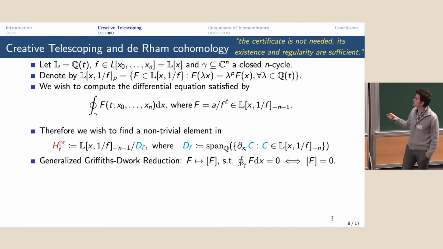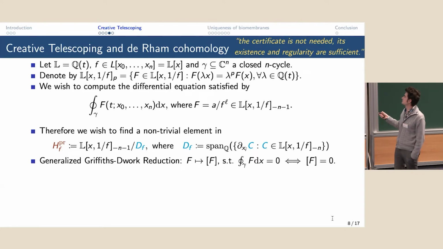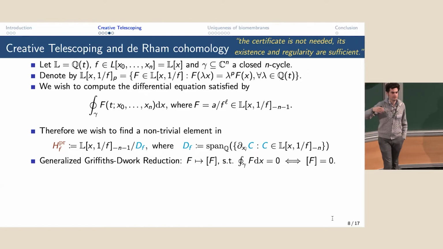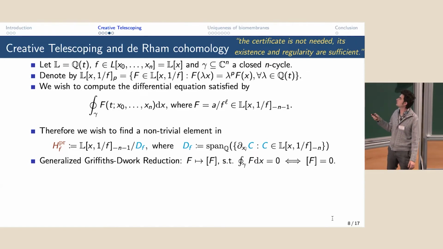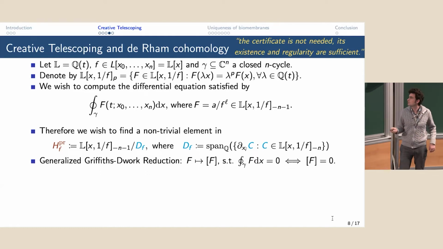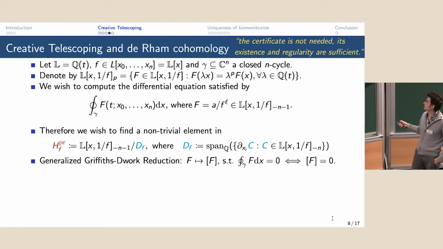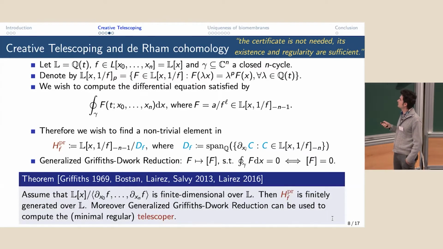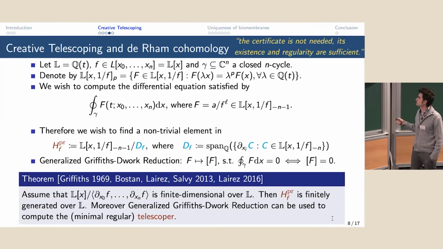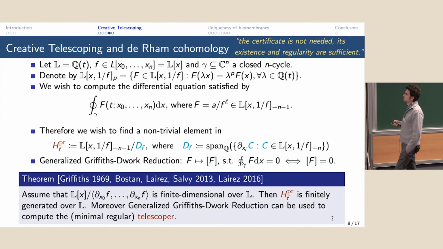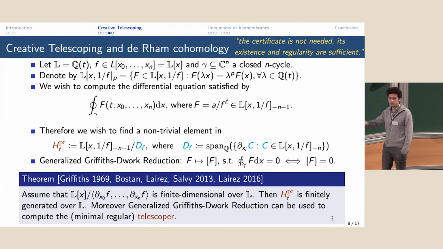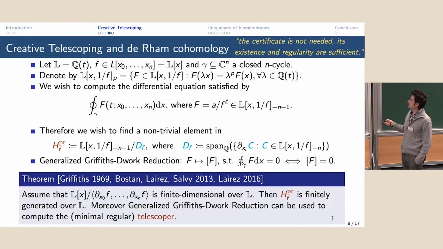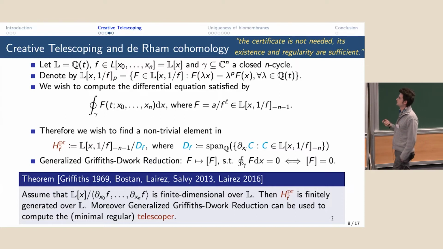And then as soon as you have this, what you will do is compute the derivatives of f minus this reduction, and then find linear relations over L. And you know that it will always terminate, and moreover, you can have very nice properties on this reduction. So summarizing this in a theorem, the first part was already proved and noticed by Griffiths, and then the algorithmic part is quite recent. As I said, this summarizes the ideas of the fourth generation.